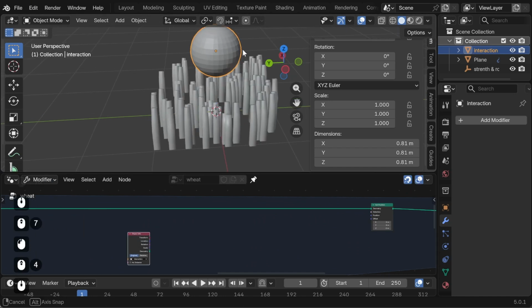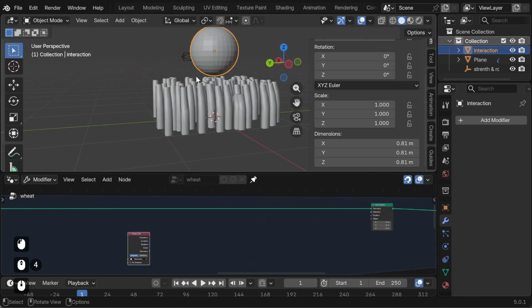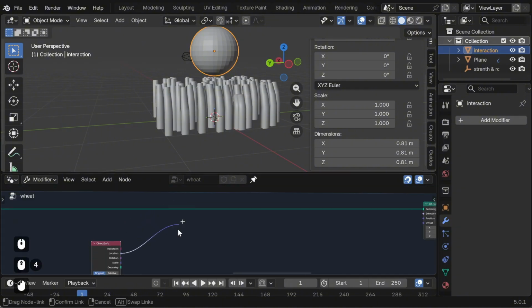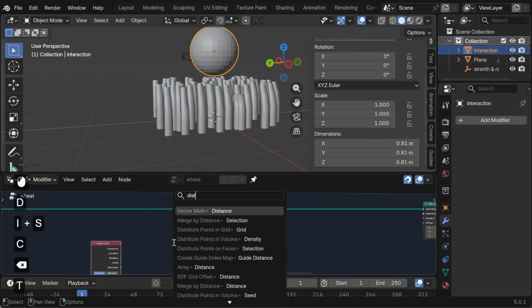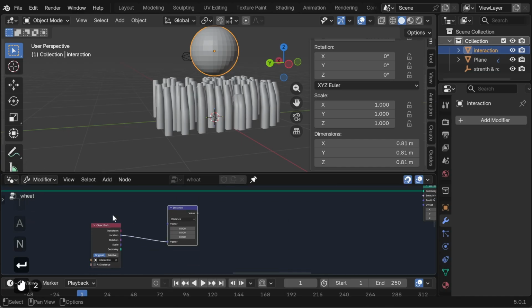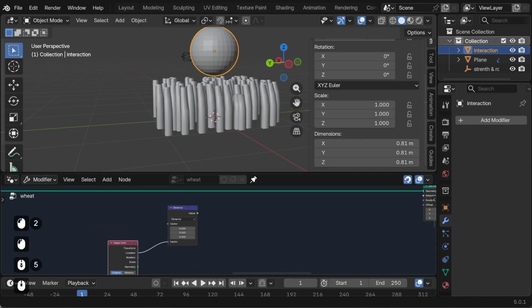We want to calculate the distance between the sphere and the point we want to move. So we want to use the location and actually use a distance node, vector math distance. And I plug this into the second one purely because it looks slightly better.